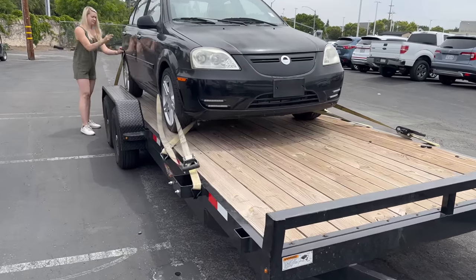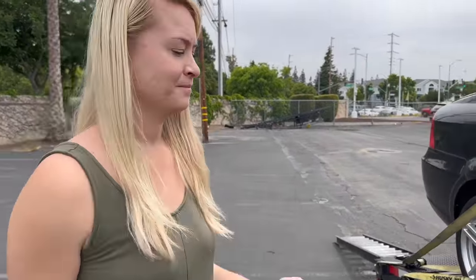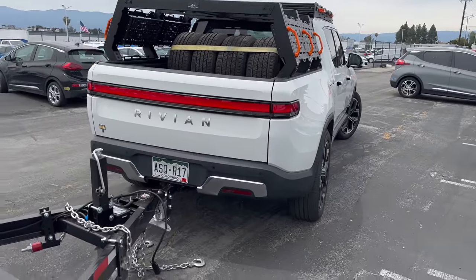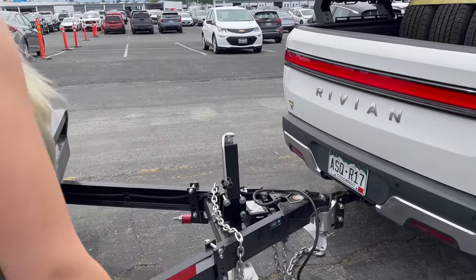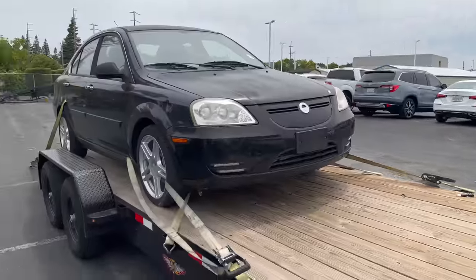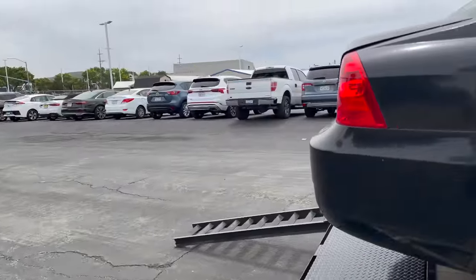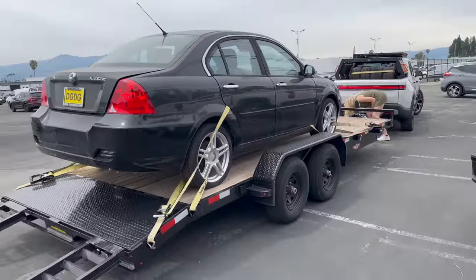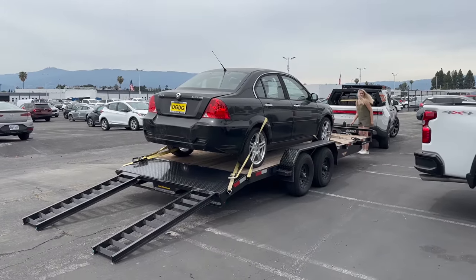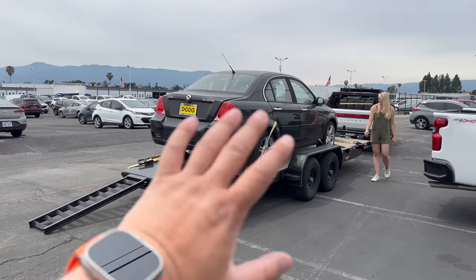We've got her all strapped down and will tidy up the excess cables. We're actually going to leave this here for a couple of days because we're going to EVS 36 in Sacramento. After that we'll come over, pick it up, restrap, make sure everything's nice and tight, and drive it home. The trailer will stay here at the dealer until after the weekend, and then this comes back to Colorado. Man, it is one hell of an ugly car, isn't it? Thanks so much for watching another Out of Spec Reviews — Out of Spec now owns a Coda Electric! See you on another one soon. Bye-bye.